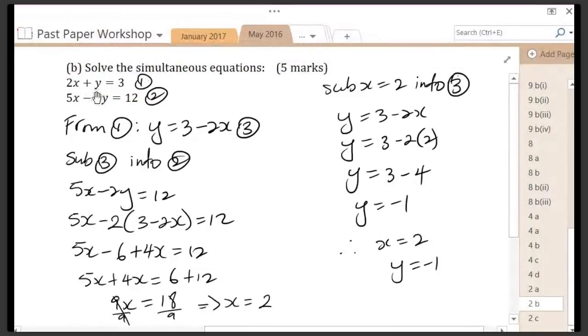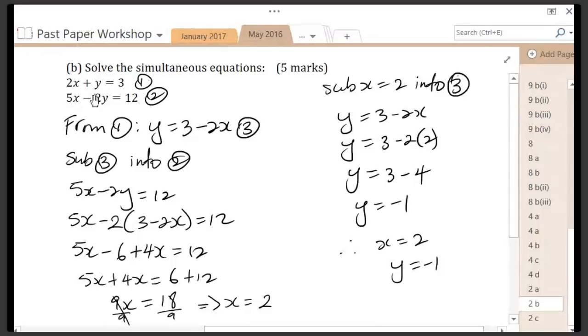When I teach this in class at school, I would just look at the equations and ask the students, who's lonely here? Anybody who doesn't have a partner, no number in front of the variable, they're lonely. So they have a coefficient of 1. And if they are lonely, then you're using the substitution method. If they're not lonely, you have to use elimination.